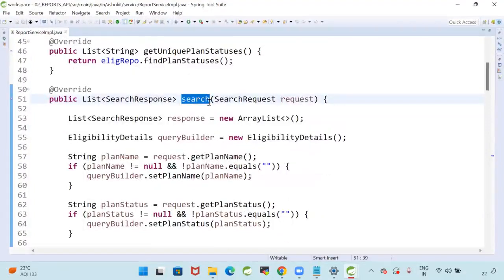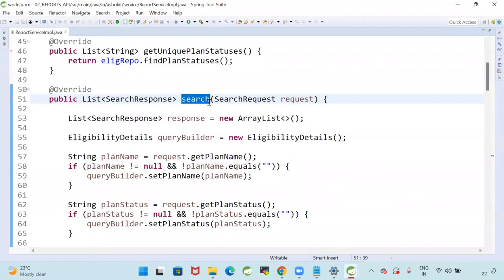What is the meaning of programming? Writing the methods only. So methods are very, very important. Based on the requirement, you need to understand how many methods we need to write, what name we need to take, what parameter, what return type, and what logic we need to write.